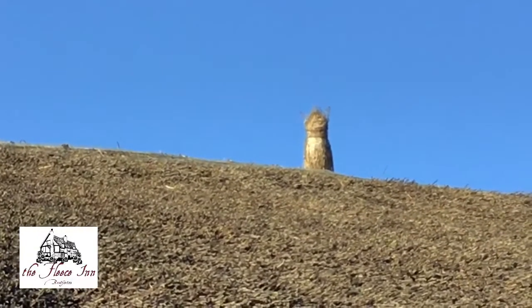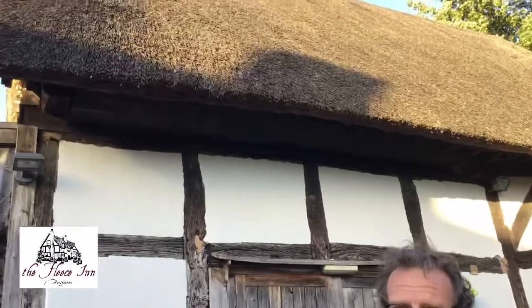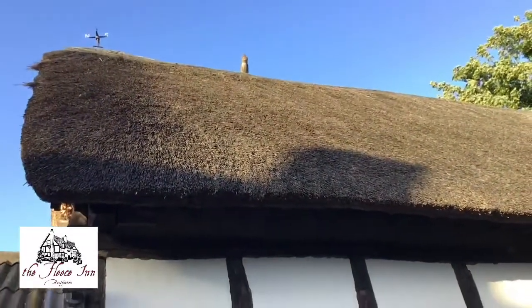So, I was talking to my friend Peggy Wheatley, who very kindly gave us an interview some time ago about her time with Lola, and Lola did say that she would come back and haunt the Fleece as an owl, and that is Lola, an image of Lola, our erstwhile landlady, keeping an eye on me, I think, as much as anything else. Me, yes, me. Why are you getting so close? That's very scary.